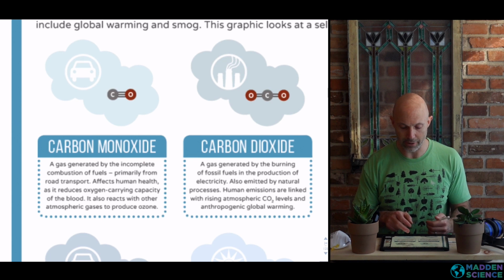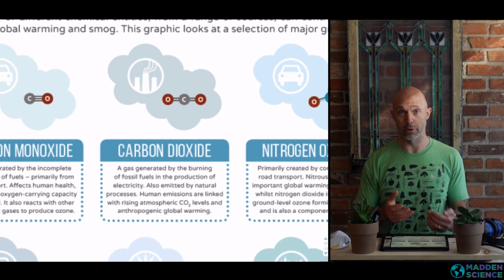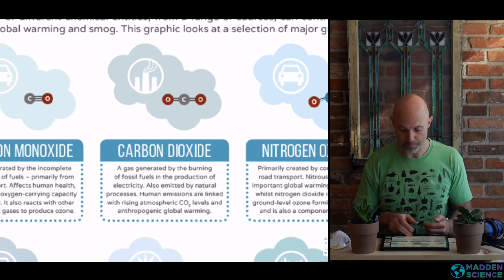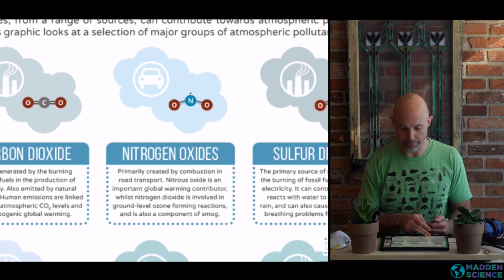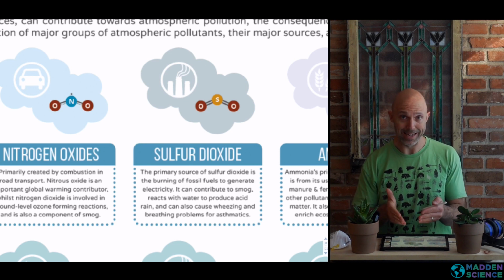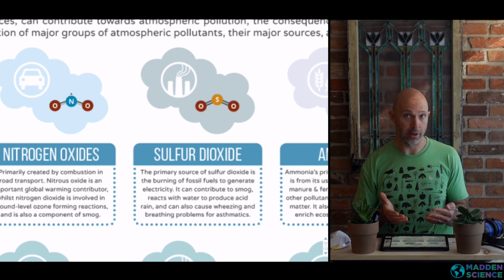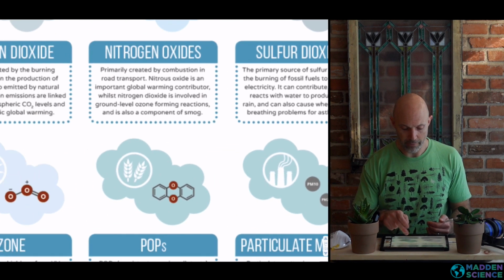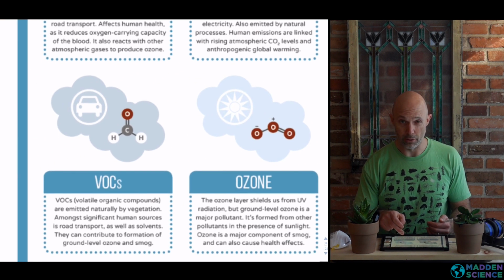So carbon monoxide, carbon dioxide, certainly the biggest threat is with global climate change. Nitrogen oxides. Again, earlier I mentioned pausing. So if you want to get down a little bit more of what's in here, and it takes you more time than what I'm saying, then go ahead and give it a pause. We've got ammonia, which hadn't been mentioned before. We skip back over volatile organic compounds.